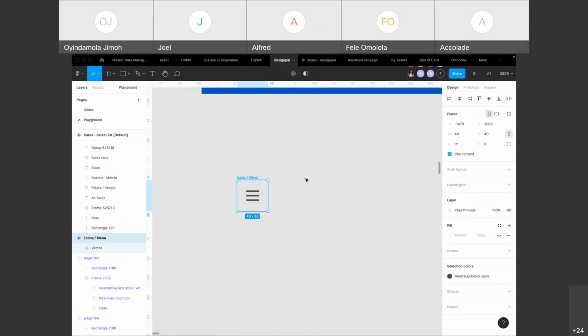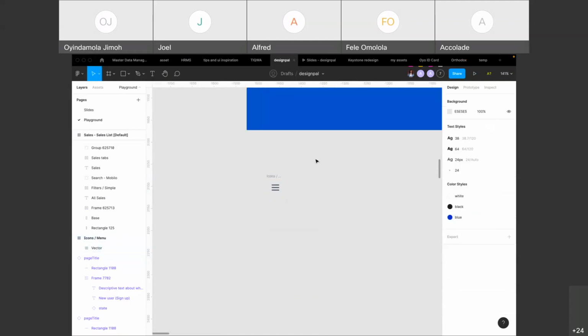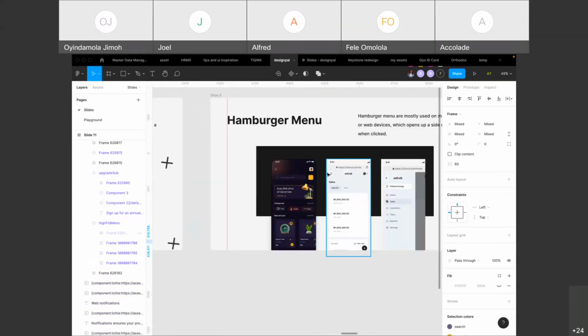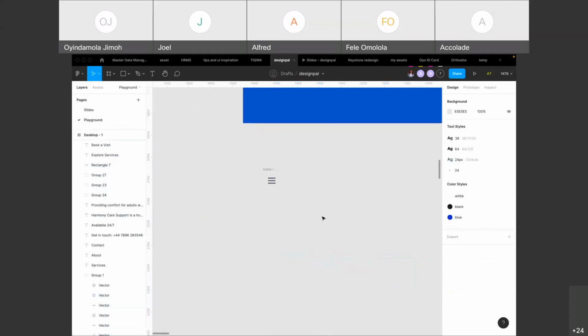So now for us to create a hamburger menu. Like I said, hamburger menu is applicable to both mobile and web designs, right? Okay, so I used it here. Let me copy it and bring it to this file.